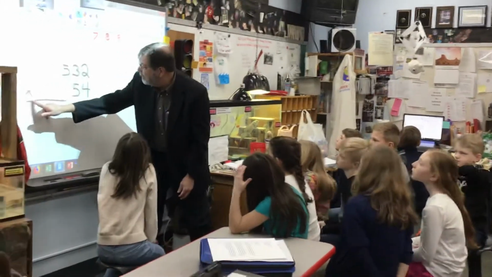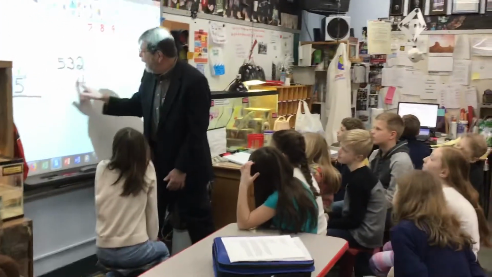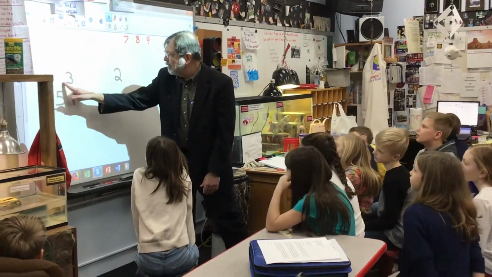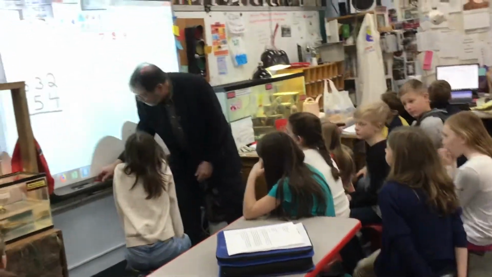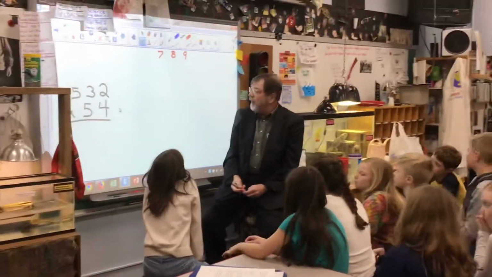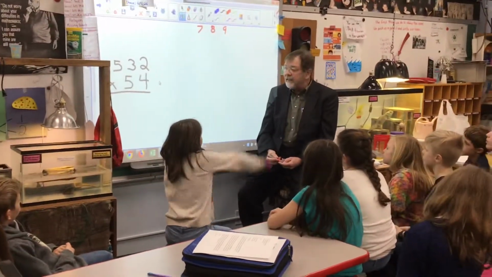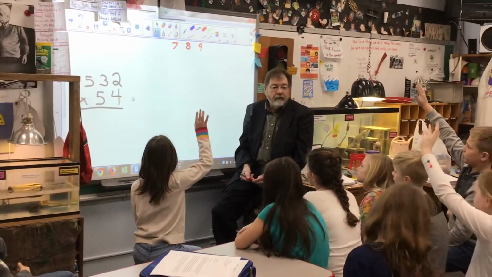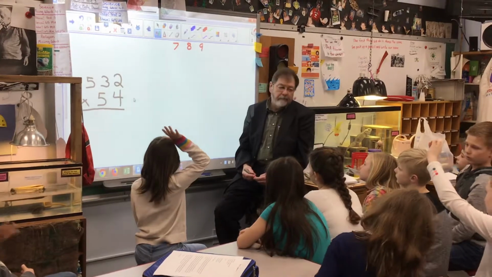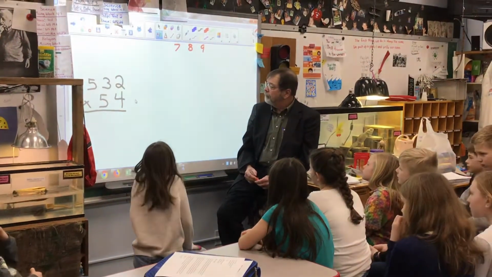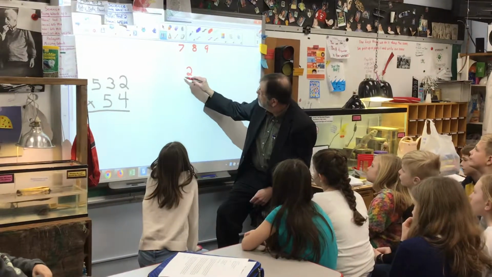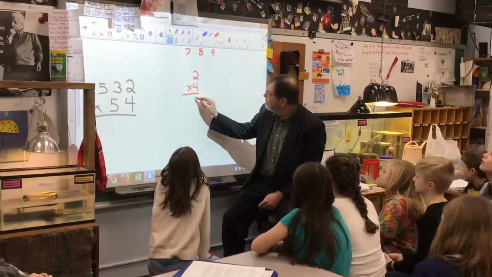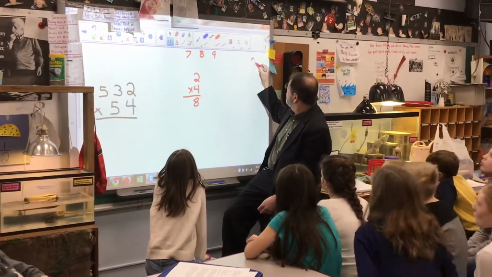Let me move this all over here a little bit so that it's out of the way for now. And we can still see it. Come on, don't be shy. There we go. Okay. Let's do them in order though. We don't want to do it randomly. What's the first problem that you see on this total one? Ty, where would you start? 4 times 2. Let's do it. I'll put them in the same order as it looks over there. 4 times 2. What do we got? 8. Okay. I'm going to keep the sums over here.